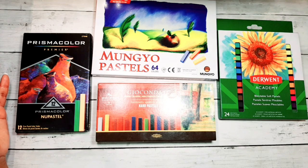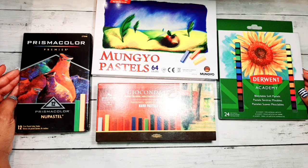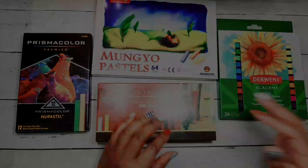I'm going to be explaining the differences between a hard pastel and a soft pastel. So if you're interested in that, stay tuned.